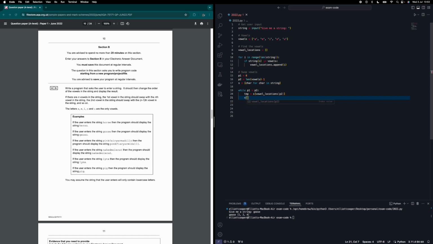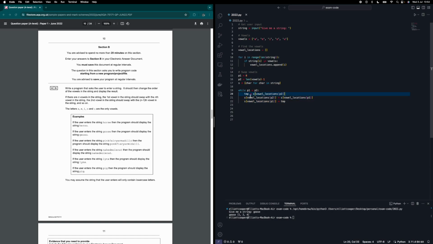So the next thing we're going to do is actually swap one of the vowels. We're going to swap this with the pointer 1 vowel and change it to p1. Now we're going to set the first location to the temporary variable.